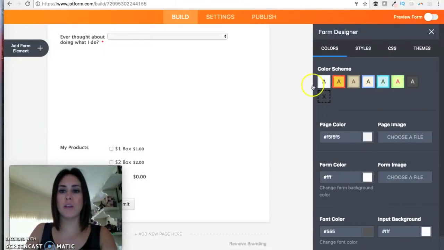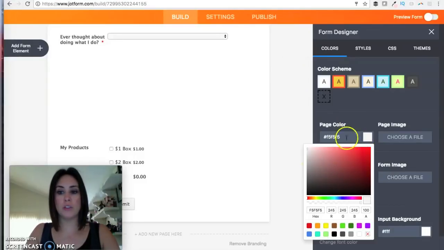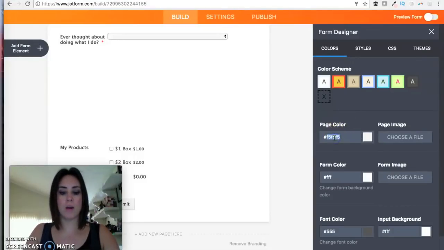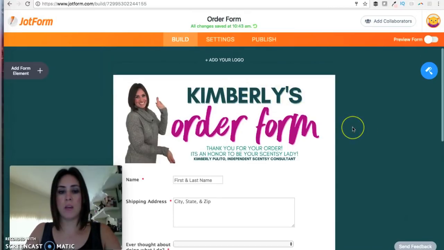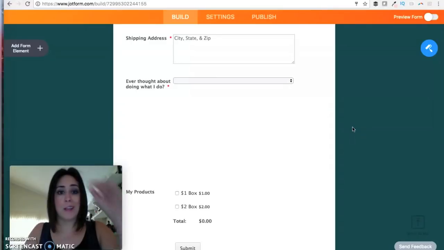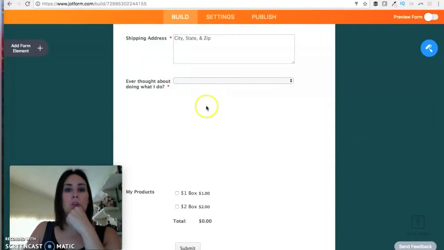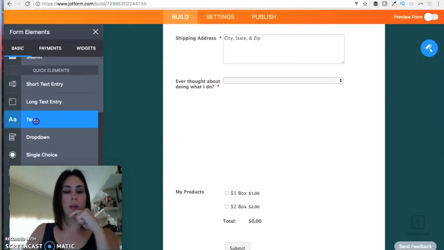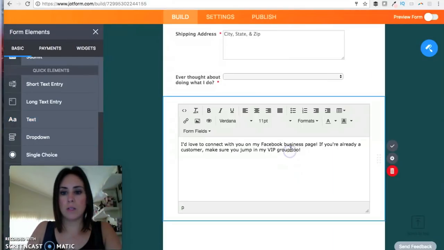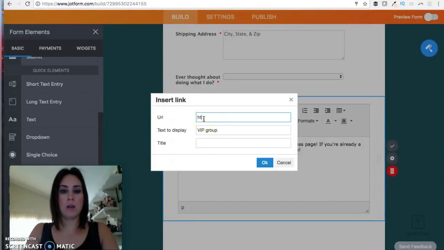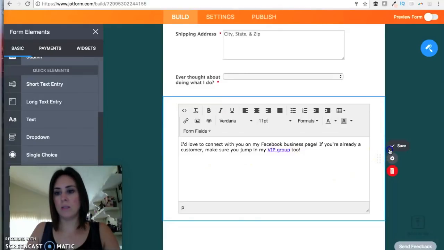Now for the page color, that's going to be this area right back over here, and you can click on this box and you can choose what you want it to be, but I already know what my color is. Good, so it matches my name. And that's really all I want to change. I really don't want to change anything else. You can also, above your Facebook page, put information like, hey, I would love it if you fill out my business page, or for the VIP group, you can actually link your VIP group as well in a link. So right here in this text, I talk about my VIP group. You click the link and then put your URL. So now that's linked. Done.